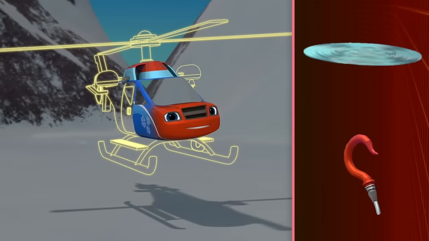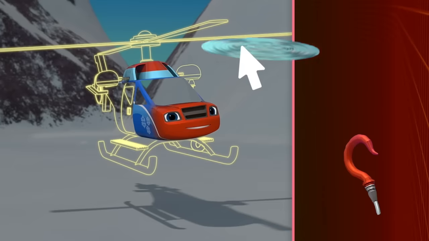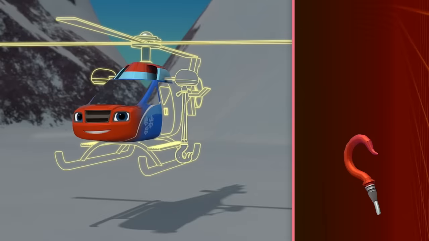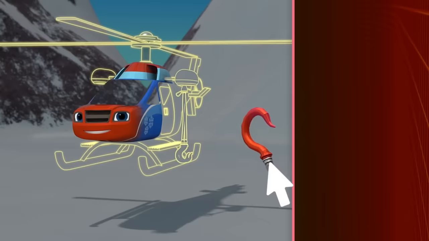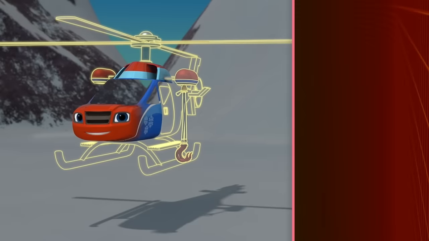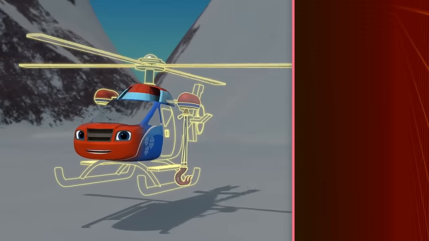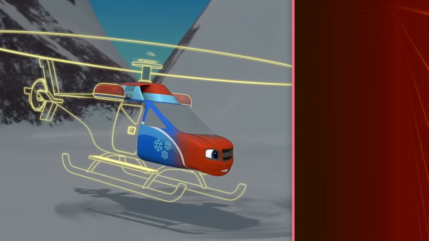First, drag over the rotor blades. They let the helicopter fly and steer through the air. Rotor blades! Now, drag over the rescue rope so we can pull our friends out of danger. Amazing! Rescue rope! Oh, yeah! I'm a snow rescue helicopter monster machine!